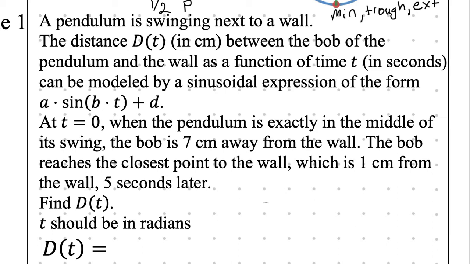So I know that I'm swinging back towards the wall immediately, which means the distance between my fist and the wall is going down. I'll say that one more time because that will affect whether we're going to a maximum or a minimum. My fist is getting closer to the wall, so the distance between my fist and the wall, or the bob of the pendulum and the wall, is going down. And then that happens 5 seconds later when I start swinging back the other way. So all I have is this point, and that's it.